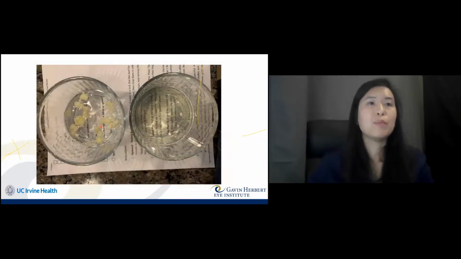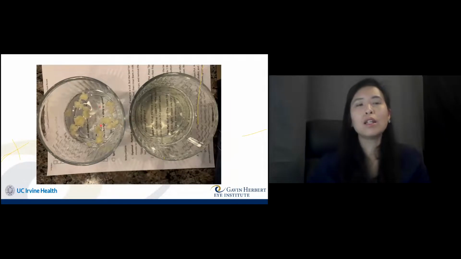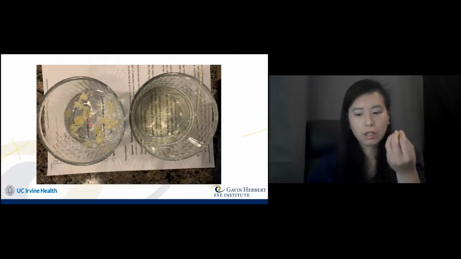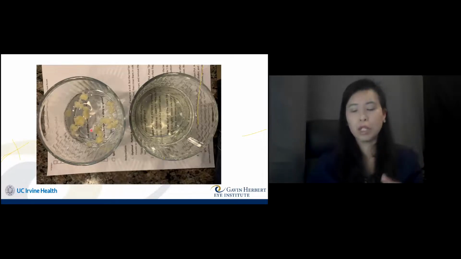Furthermore, I put this on top of a piece of paper so I could show you. If you had to choose between reading through here or reading through here, obviously you would choose this, right? And today I was thinking about this. I was in surgery this morning with one of my residents, and one of the patients had tears that, I mean, this is an exaggeration, but looked like this. Like you could see the oily debris on the tear film. And just like it impedes your view out of the eye, it also impedes our view in. So especially if you're going to have cataract surgery or any surgery in the eye, you really want to address your dry eye problems before.